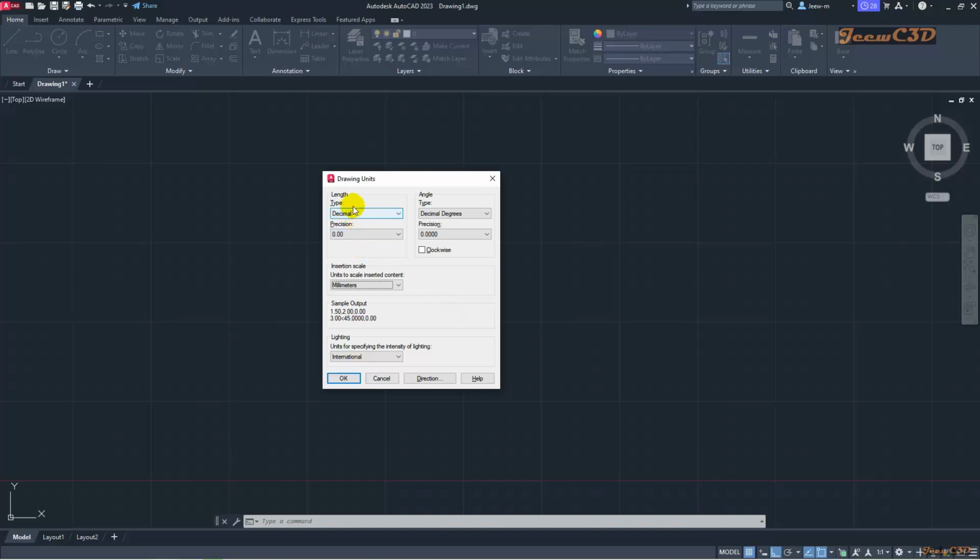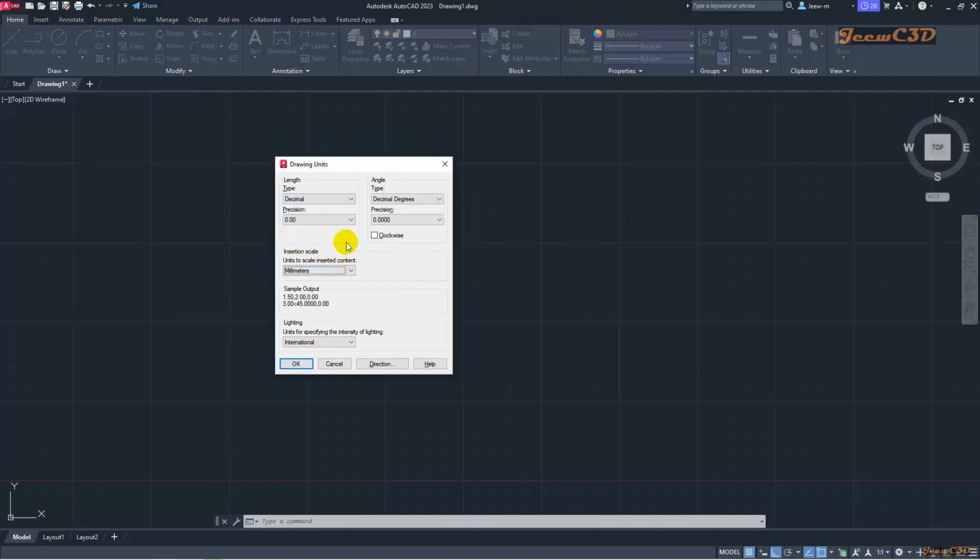On the other hand, this part considers how the length displays in the drawing. If you are using millimeters and you set decimal units, it will show the length measurement up to 2 decimal places. You can otherwise set it to 3 decimal places.